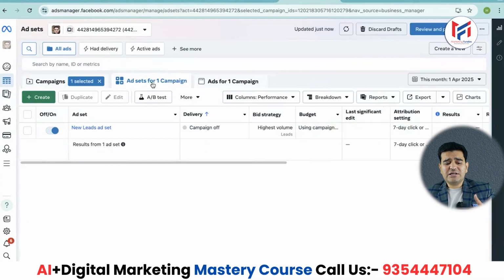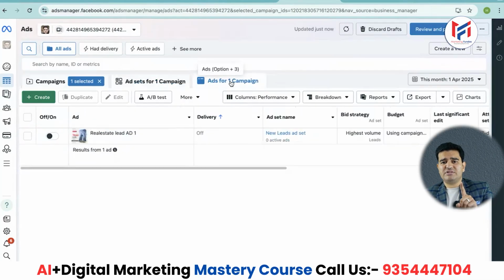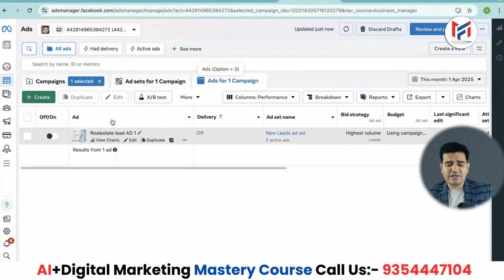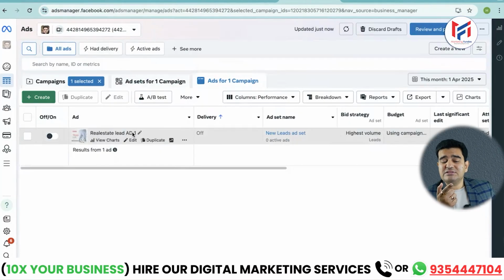Let's say I have created separate ad sets for 3 different services. Within Google ads management, I created one ad with creatives, and I've put in headlines, everything. But what will happen by running just one ad here? So here also I will create multiple creatives. In one I'll run a video ad, in another a carousel, in another an image ad.